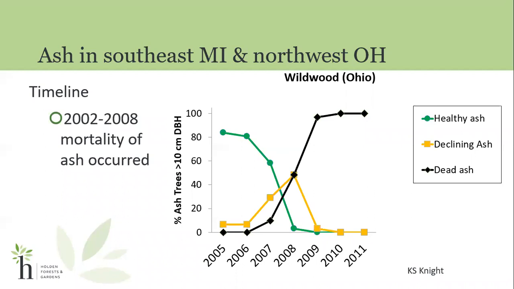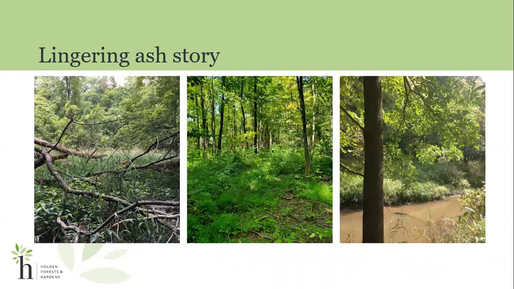Green ash was the primary species found in northwest Ohio. We have a lot of floodplain forests where we had been tracking ash. I was part of the crew helping Kathleen Knight track ash and report on forest changes across time. For example, on the left side of the screen is a picture of the forest after EAB's primary mortality of ash had occurred — you end up with larger canopy gaps, more floodplain plant material growing, and invasive plants invading. You can see some canary reed grass in the background and a lot of dead woody debris from ash.